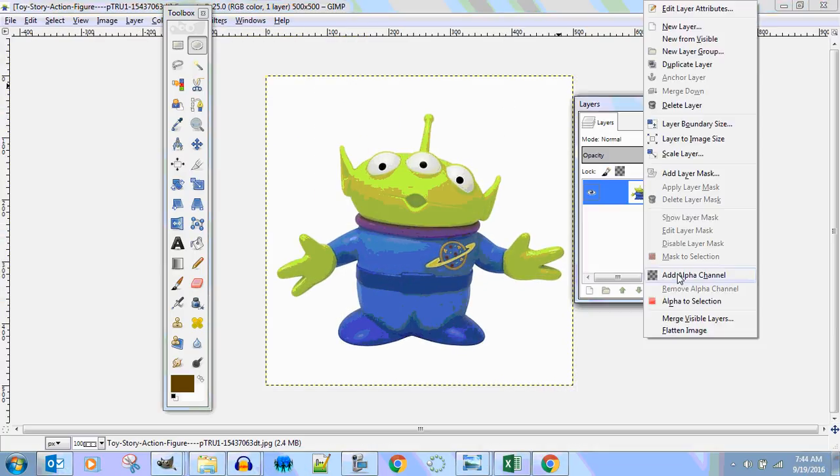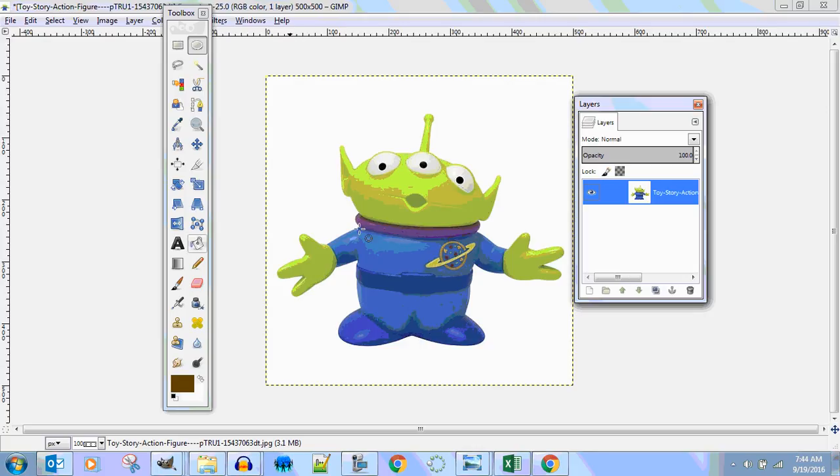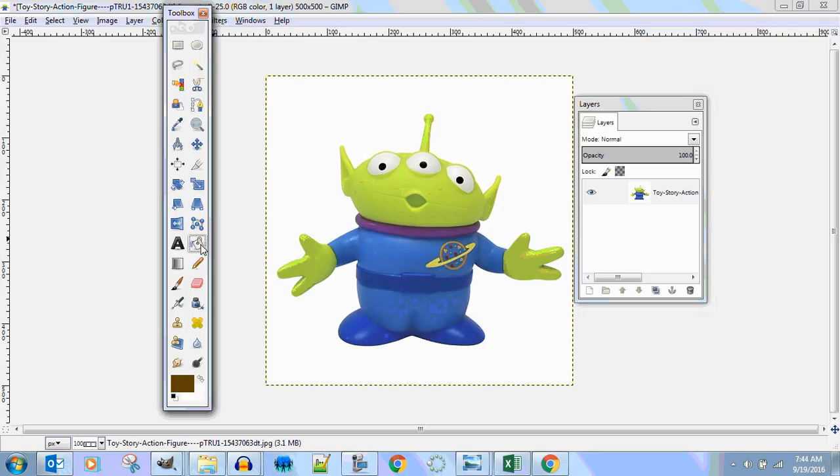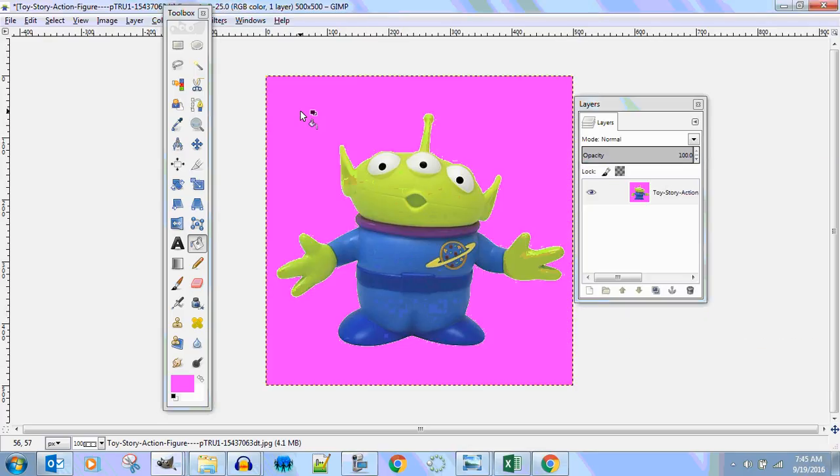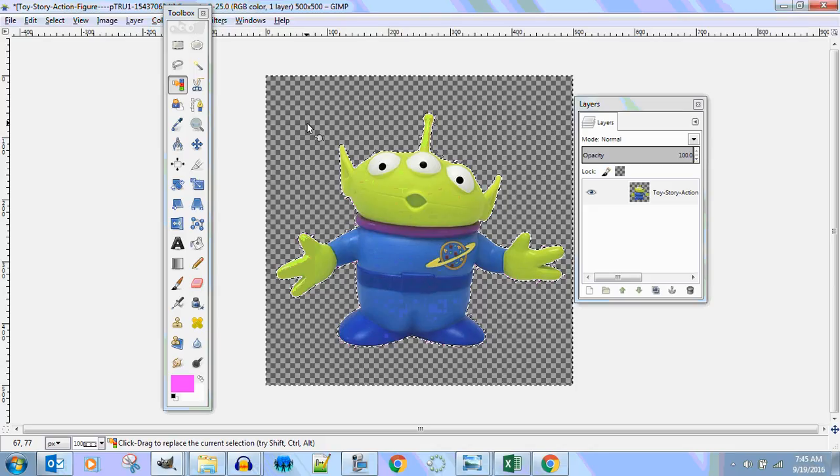So we're going to right click, add alpha channel. Now guys, can you watch this real quick? This is a pretty quick tip here. Because his eyes are white, I don't want to select everything that's white because his eyes will probably go transparent. Don't want to do that. So what I'm going to do is do a paint can. Go get a weird color like pink, because pink's not in mine. And I'm going to paint the outside pink. Do you see what I did? Now I can color pick the pink and hit delete. And now his eyes will not go transparent.